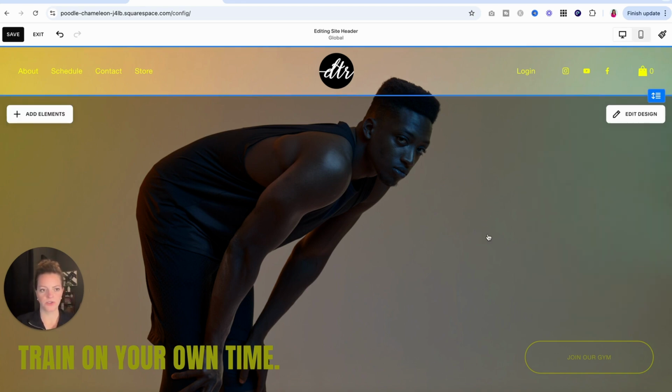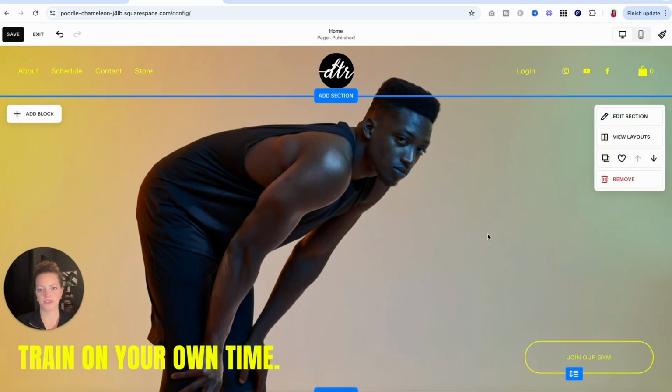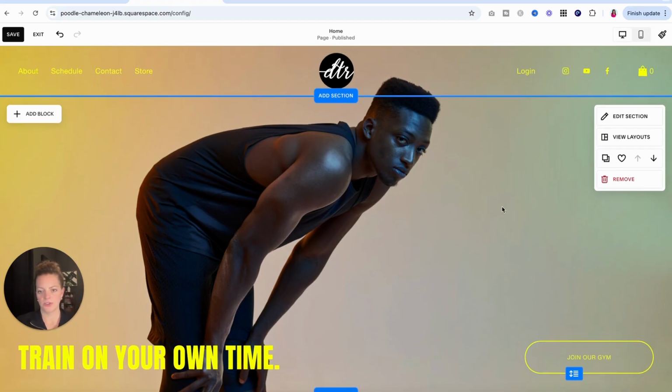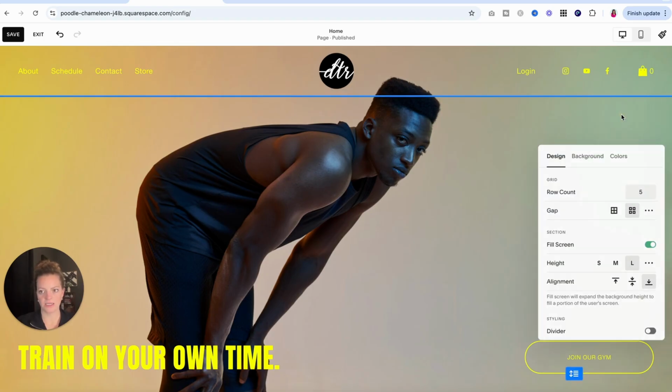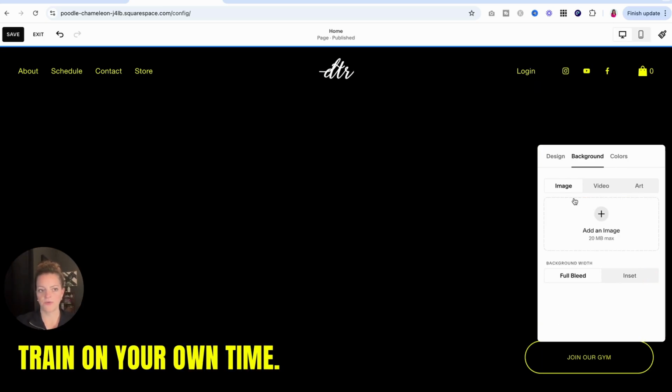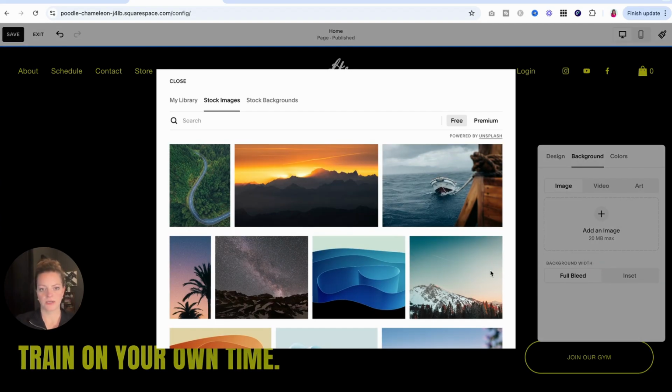Okay, let's get into the fun part of editing the actual site design. Now, the big thing here obviously is this picture. So this is a background image, and to edit the image, hover over the section. We're going to click Edit Section and come to Background, and you see there is the picture. While it's a great picture, of course we're going to want to customize it for our own business. So if you have an image that you want to add in already, just drag and drop that into the add an image here. But I will go ahead and show you how to check out the stock images.